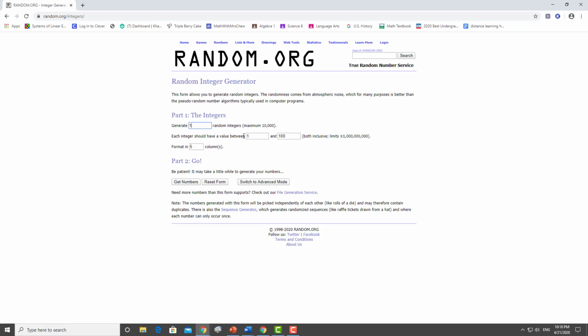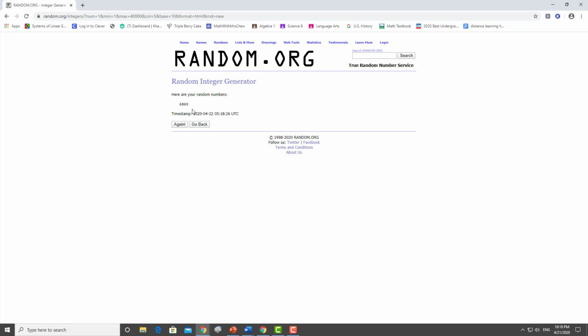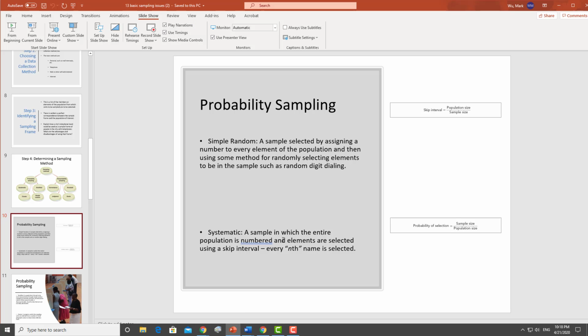If you want to be very precise, we pick one random number. So which number is the lucky number? Okay, we get 6869. It's a random number. We start from 6869, and every 100th number after that gets put into the sample. So that's another way of getting a systematic sample.